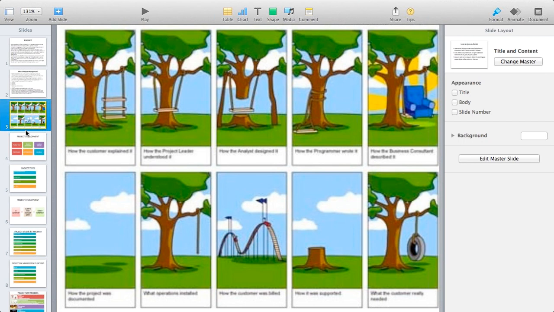And look at the next page, nothing got installed. And the next picture, they built for something, because there is no proper cost management, no project manager. So the billing is done for something, they have no idea how much cost it takes. And there is no support in the next picture. And at the last, what exactly client wanted was this: a tire which is tied to a branch with a rope.